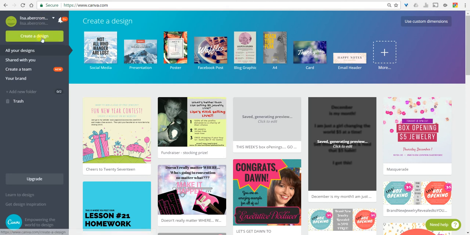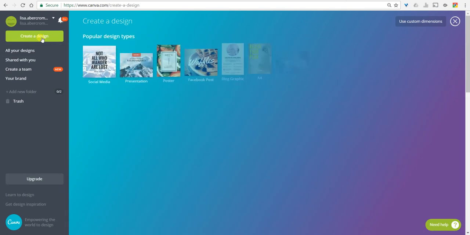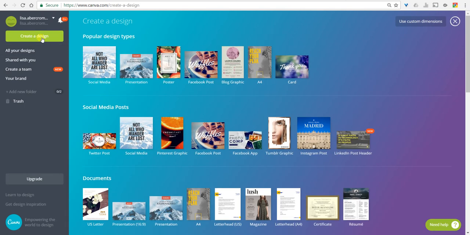So first thing we do is go to Canva, then we go to create a design, and it's going to come up with some of our options. We can create something from scratch, or we can start with one of their templates and make some changes. For what I'm doing here, I'm going to create it from scratch because I have a lot of information that I'm going to be putting on my graphic. So really I just need to pick my size here.